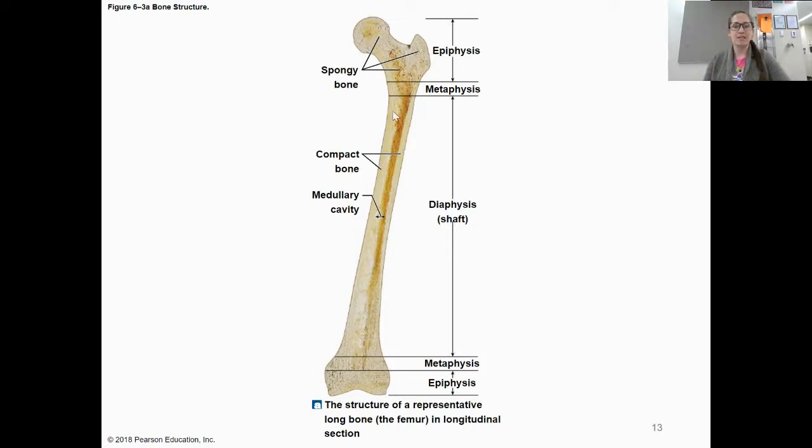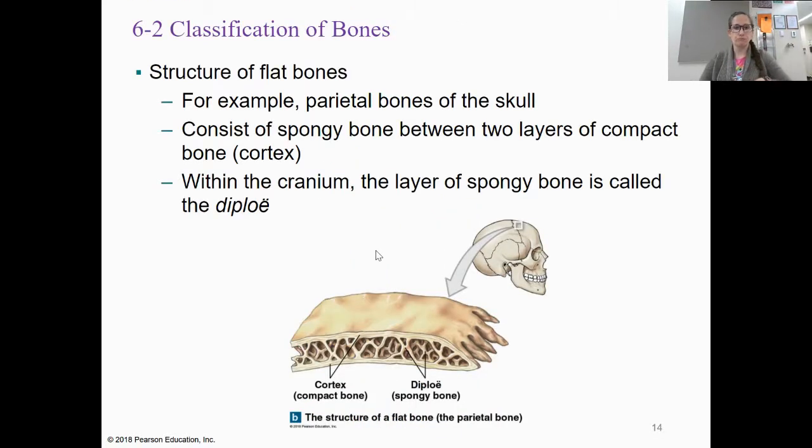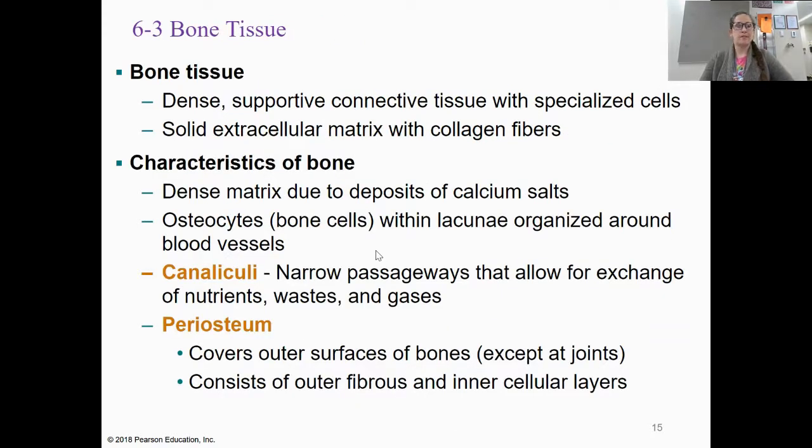You also have a cavity that opens up in this section called the medullary cavity. And within that, you are going to have some vascularization, some nerves, as well as yellow bone marrow. Some of the more intricate characteristics of bone tissue are going to involve various types of wrappings. You have periosteum and endosteum, which we'll look at, and then you have passageways, and they are called canaliculi, which is what you see there in those two color-coded vocab words.